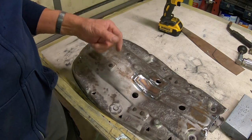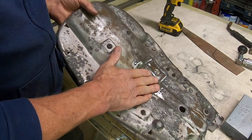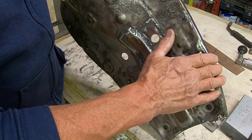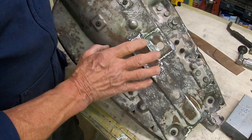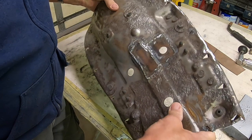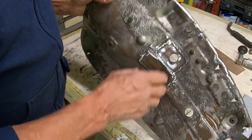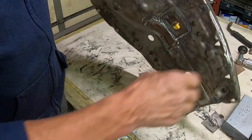There's a few rust spots yet, but the integrity of the seat pan is more what we were questioning than anything. That and the fact that we didn't want a sharp edge for the cover to get torn on. So by fixing these really rust-strewn areas, we've put the integrity back in the pan, and we've put a few new teeth in to hold the cover, and this whole edge here would have been a problem too. So we've got it all fixed.